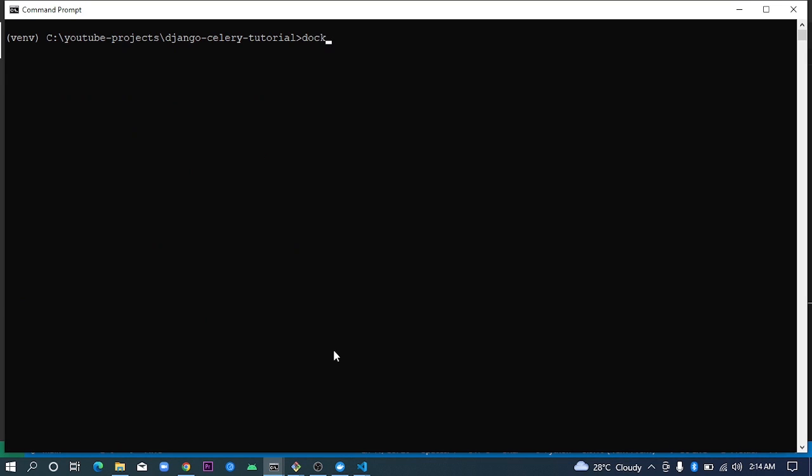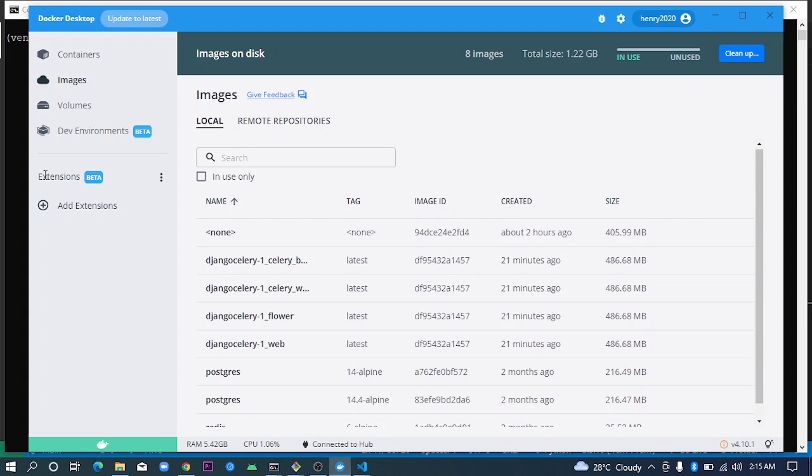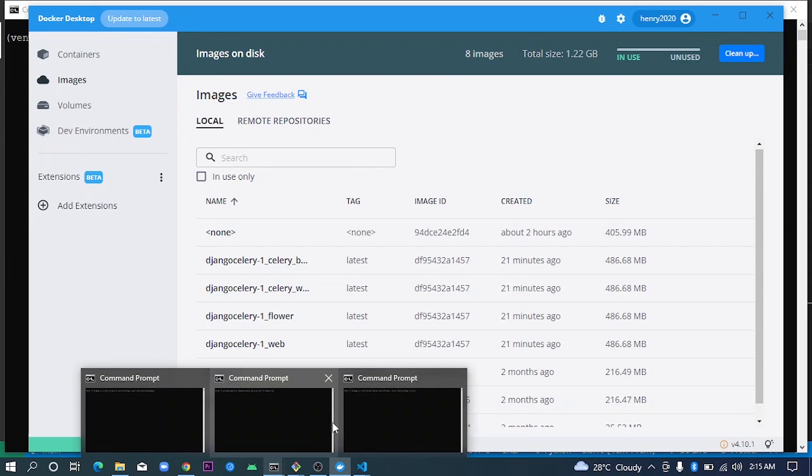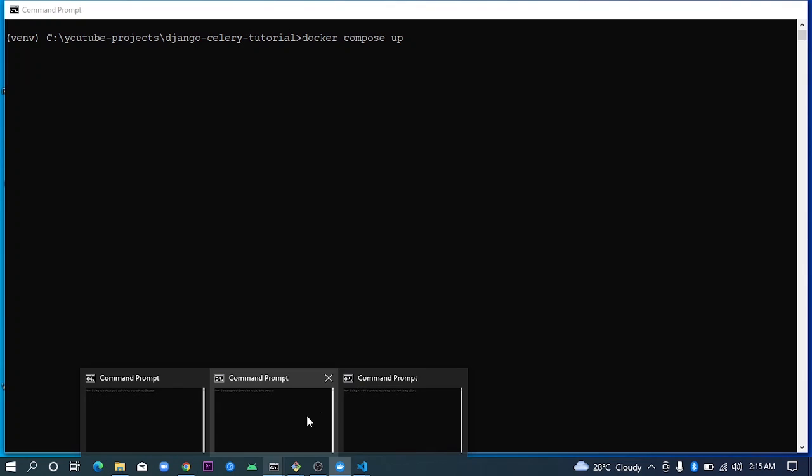Just basically do docker compose up. If you've not made any changes or updates in your Docker images, you can just use docker compose up, which starts the already existing image. But because I've worked on some other project and I think cleaned up my Docker images, I'm just going to add the build flag so that it rebuilds any of the images if they are not there.